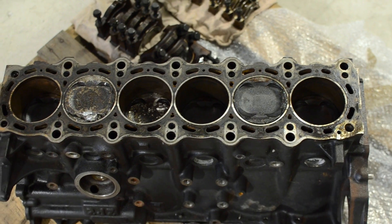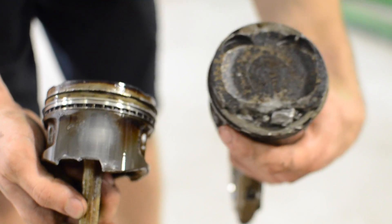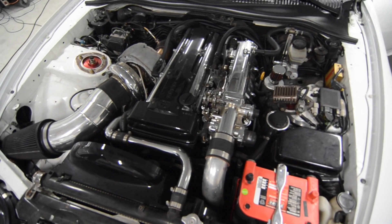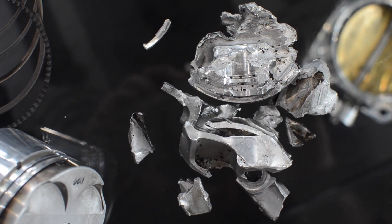We've all been there — you want to use nitrous, but you're worried about it. It can really hurt things if you don't do it right. You want the cheap and easy power; you really can't get that much power from anything else for that much money, so it's extremely attractive. But at the same time you're stressing — you just put all this money into your build and you really don't want to blow it. So if there's a product like this, it's almost a no-brainer to use nitrous, because you don't have to lose any sleep over something going wrong. It literally turns the nitrous off.